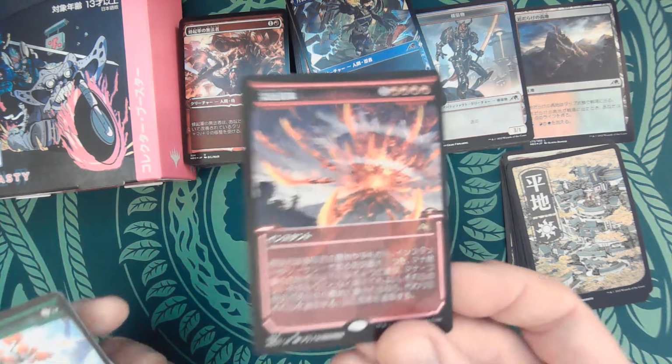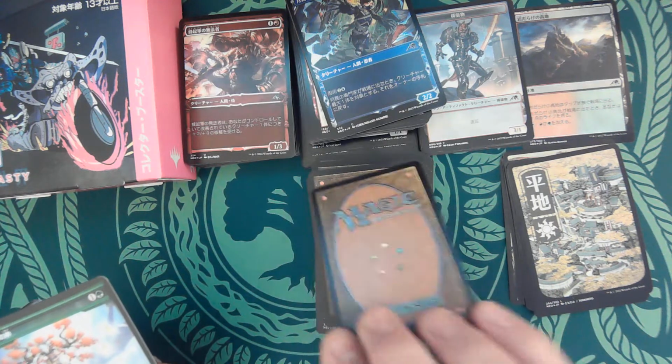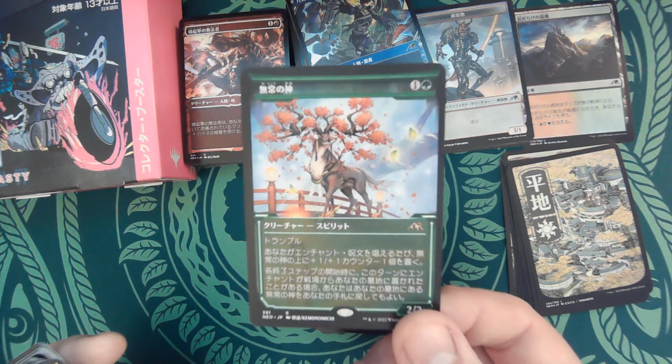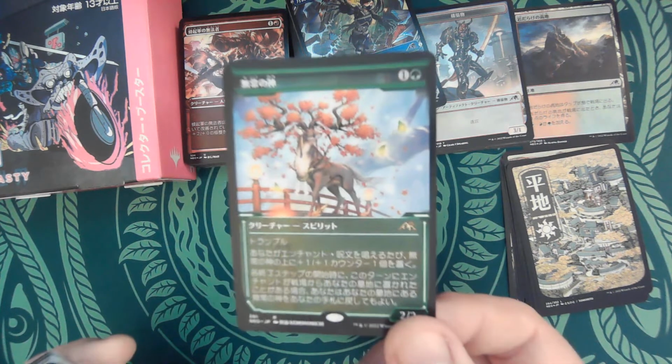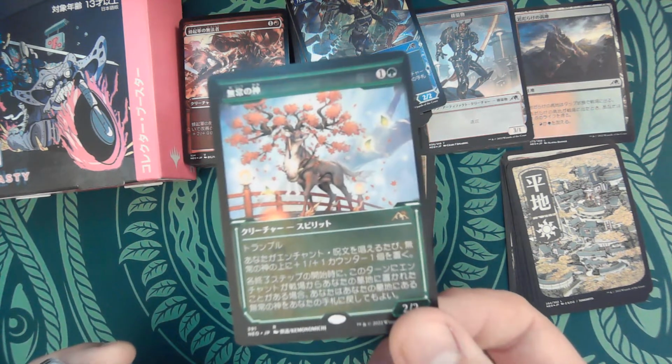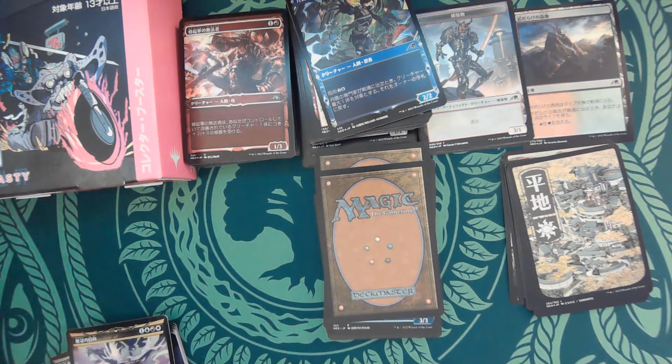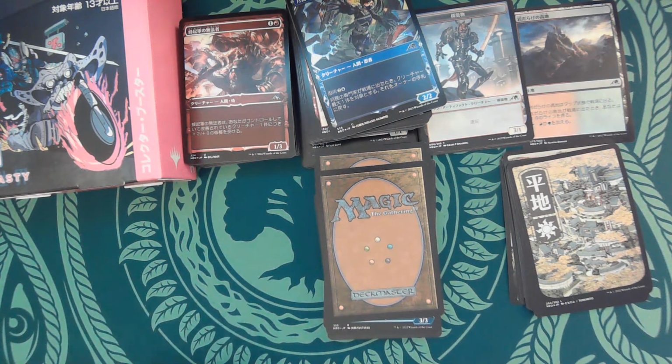Invoke Calamity in Showcase form. Kami of Transience in the Showcase version. Okay. And on to the next page.